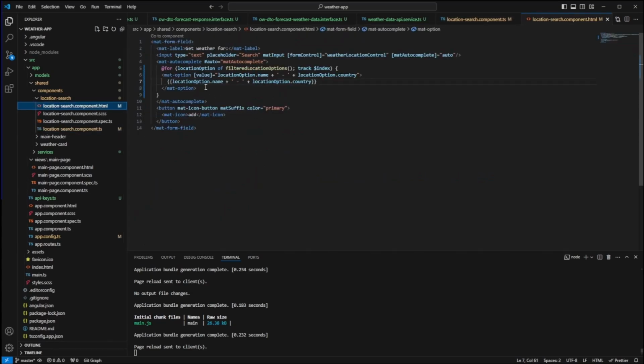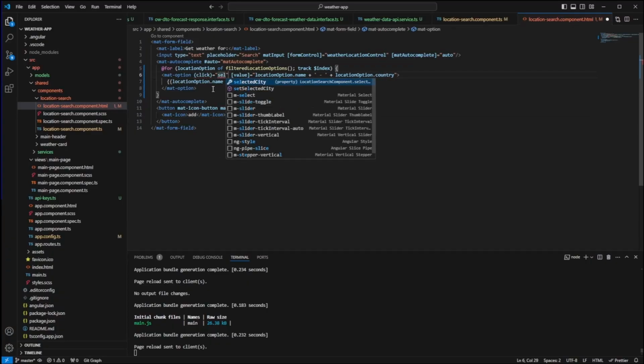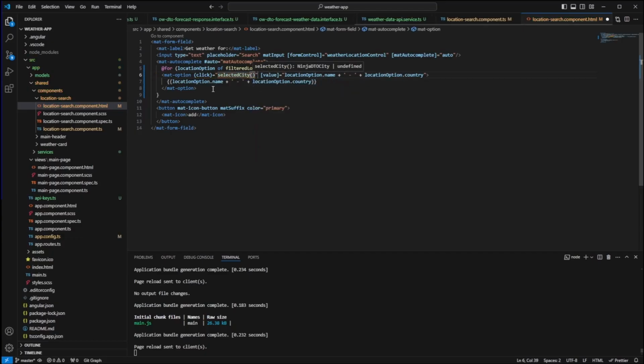Okay, now we go in here and we have this mat icon add button. That's not currently the focus. We want firstly that if the user clicks here, it should select the city that we currently have here, the location option. Yeah, set selected city.